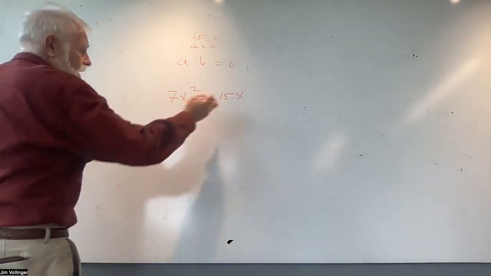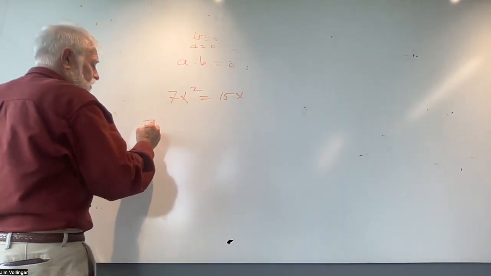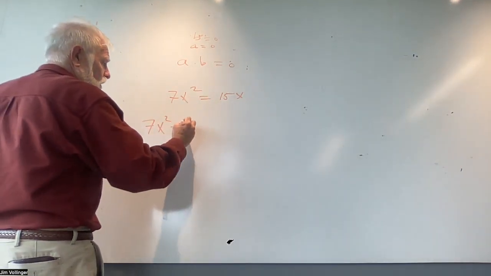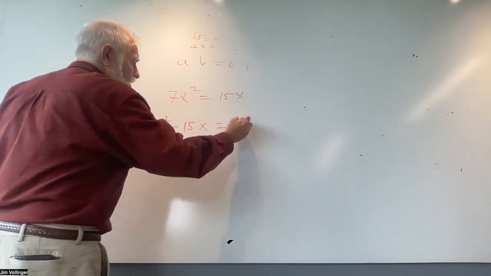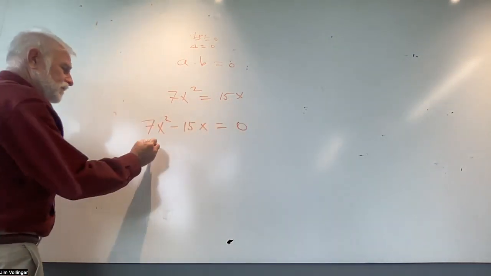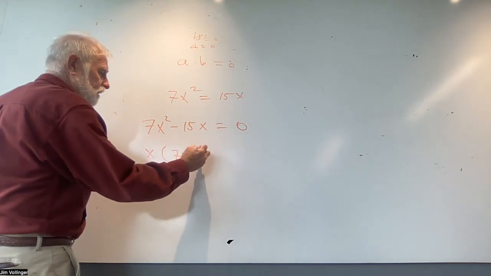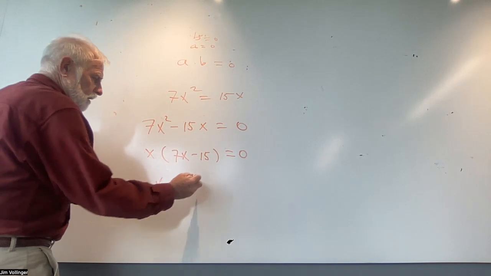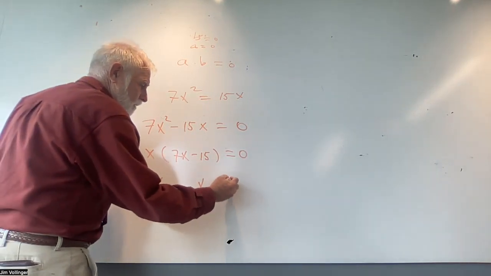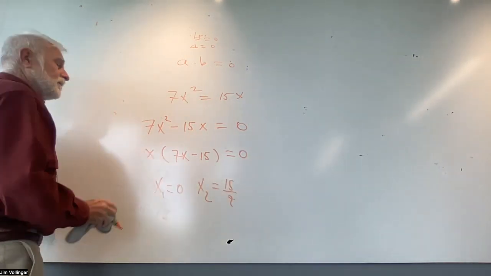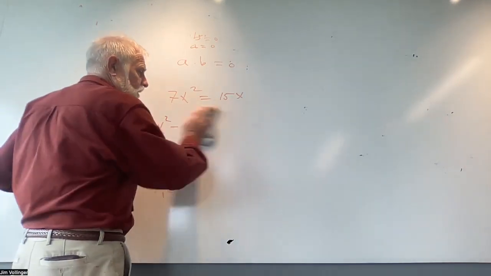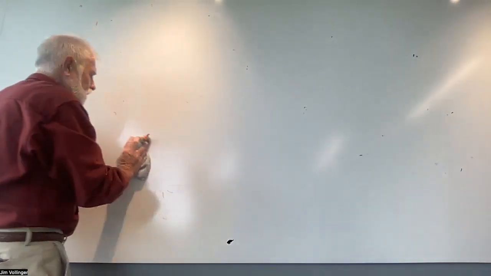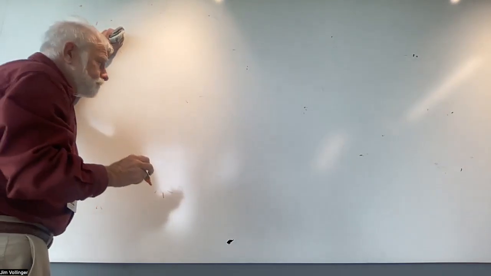And you would have to then get your variables together. That's one of the first rules of solving any equation. You got to get your variables together. And now I've got a product equaling 0. If I take an x out, 7x minus 15 equals 0. So there's one x and then the other. All right, so that's our second one. We'll do 3 more, and I'll upload these videos and it'll be assigned for Tuesday.